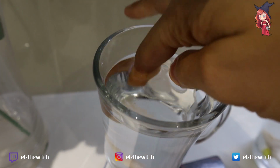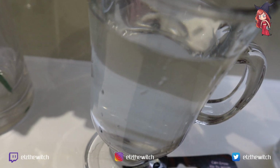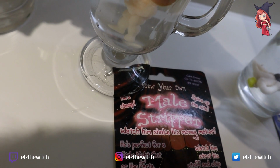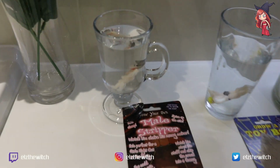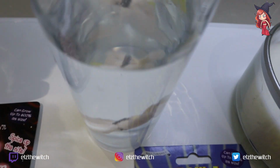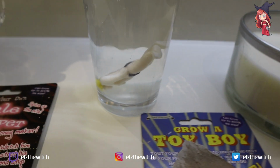Can I like see what it feels like? Like he has grown. Oh, his head's like dismantled because the glass is too small for him. I want to try and put him in that way so that when he grows again, his head isn't going to be like squashed. So at least now he's got room. This guy's definitely grown. Look at him, the toy boy. His head is downwards because we put him like diving, but he's definitely grown.